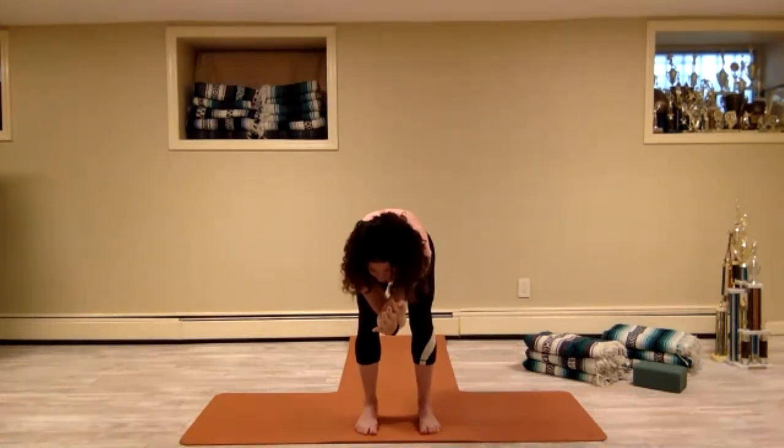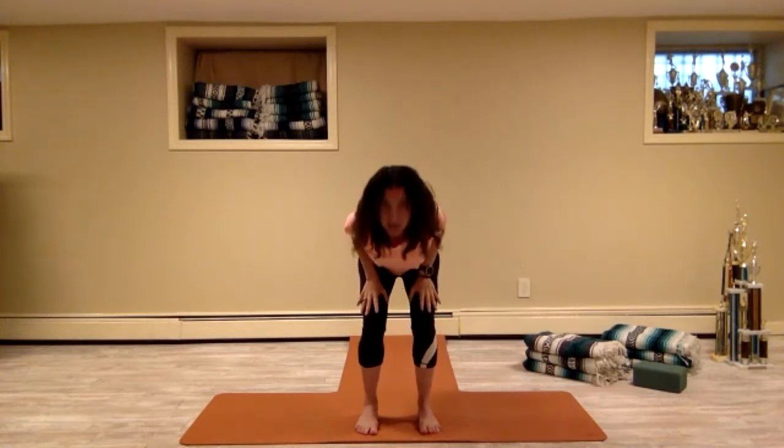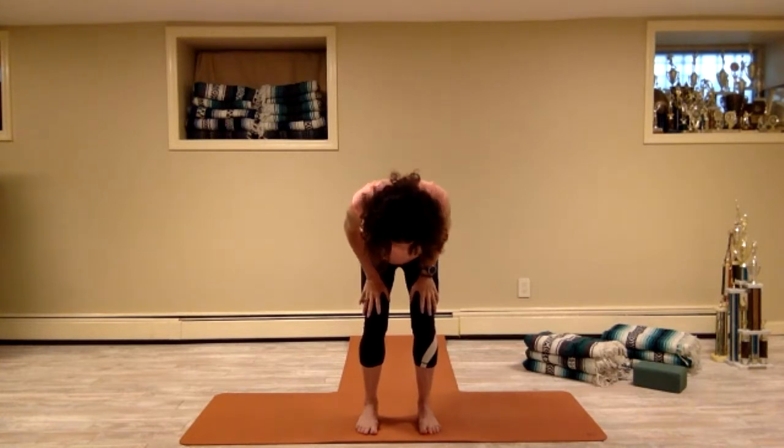Stay here. Your elbows pull forward. Your shoulders draw back. Release your hands to your thighs. Elbows hug in. Look to the ceiling as you arch your spine on the inhale. Exhale, round your spine and look in.